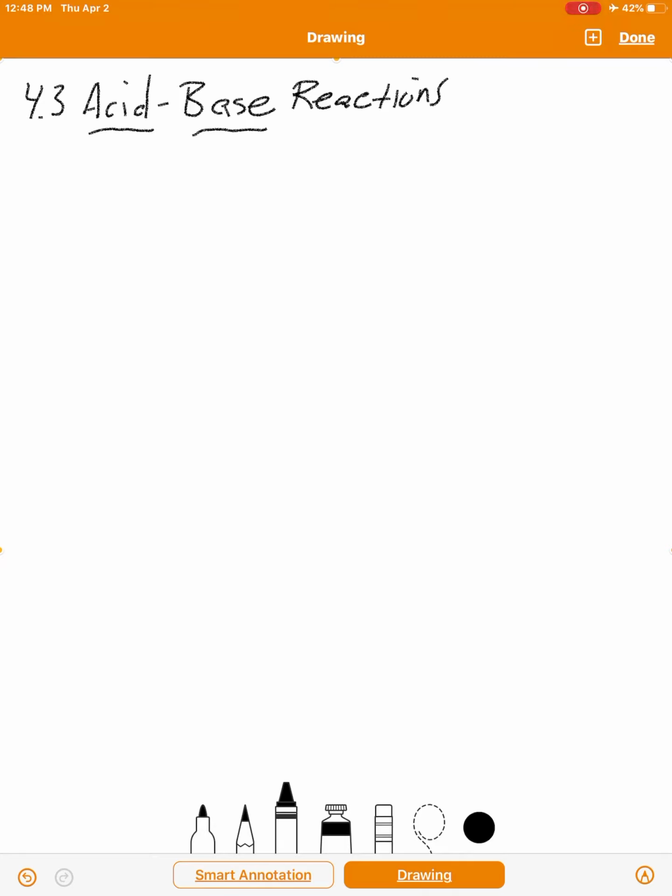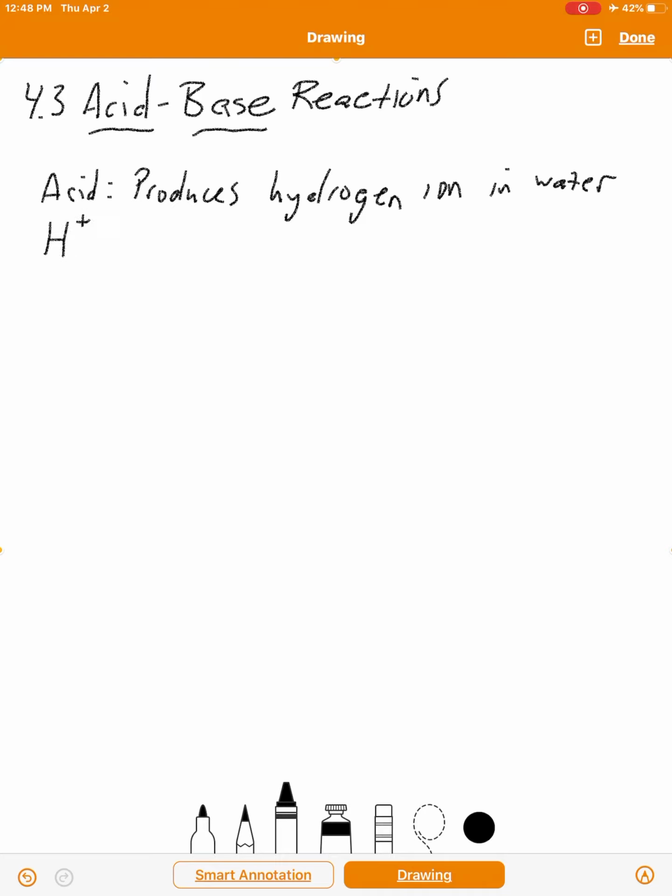And one way of thinking about what an acid is: it's a substance that produces the hydrogen ion in water. So if you put this substance into water, it produces the hydrogen ion. Now the hydrogen ion is often written as the H+ ion. I'll write that it's aqueous because it is an ion, so it will dissolve into water. That's called the hydrogen ion.